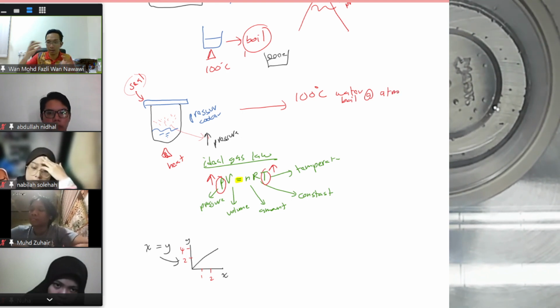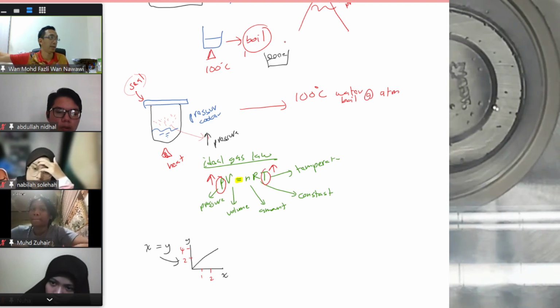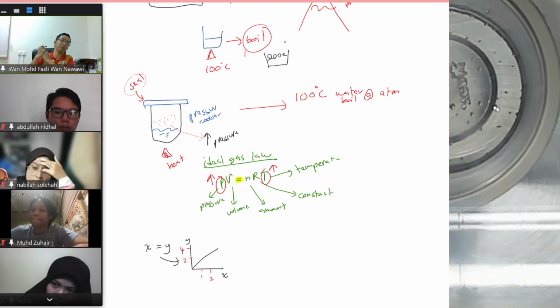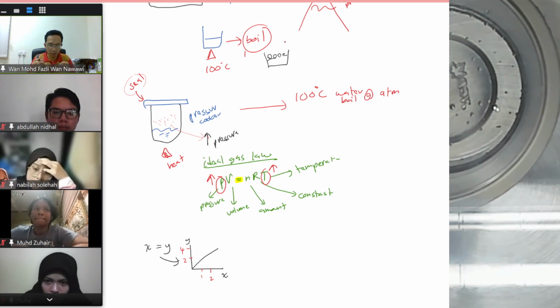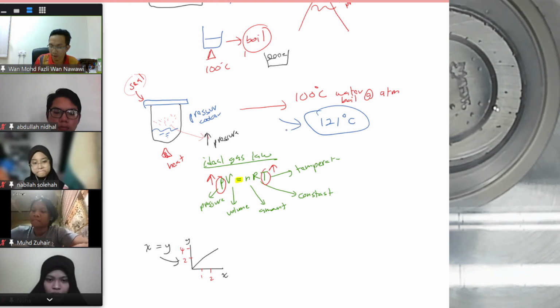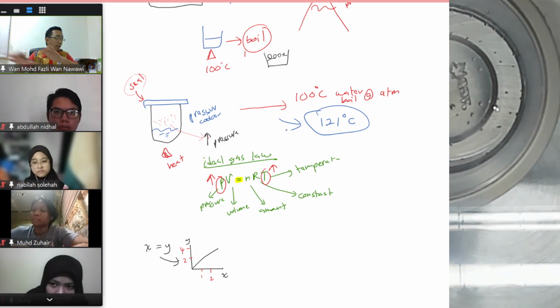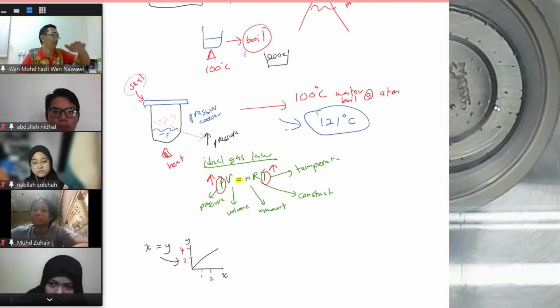But when you increase the pressure, the demo that I showed before basically reduced the pressure, but now you increase the pressure because you don't allow the gas to escape. What happens is that the temperature also increases. So now instead of 100 Celsius, you get around 120 Celsius. Normally you cannot do this with water, because no matter how you heat it in your kitchen, it always stays at 100.